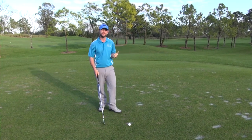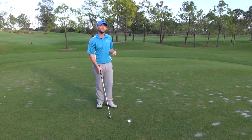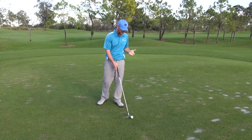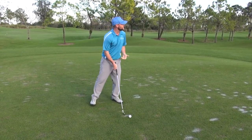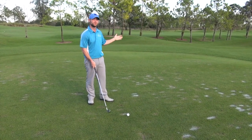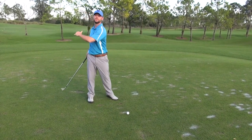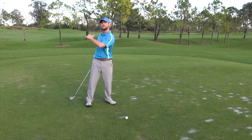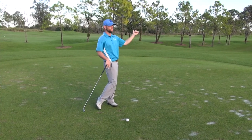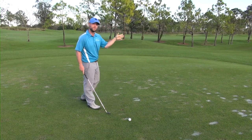When you go out and you're learning to play into the wind, judge how much you want to work the ball. For a draw, I'm setting up slightly to the right so I have room to work the ball. Then I allow myself to fall slightly to the inside of my target line — this helps me drop it more from the inside and release it, causing it to work from right to left and balance out the wind.